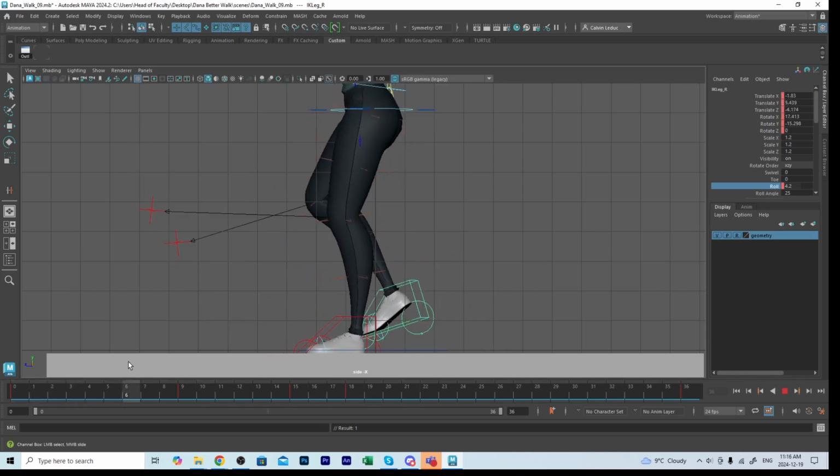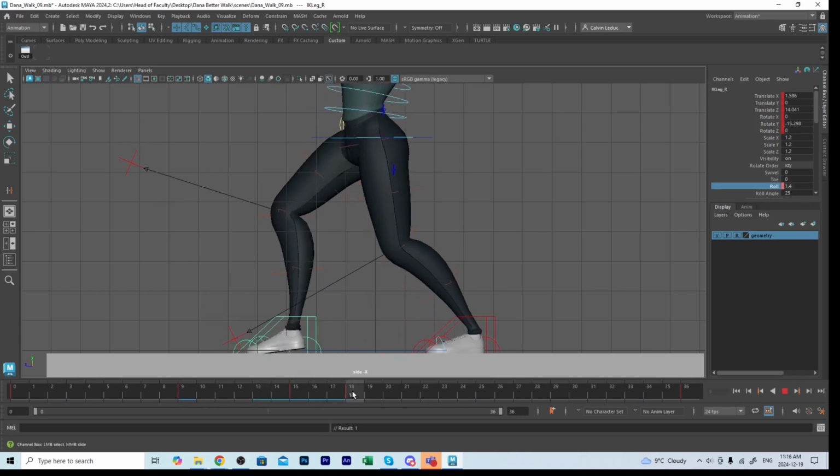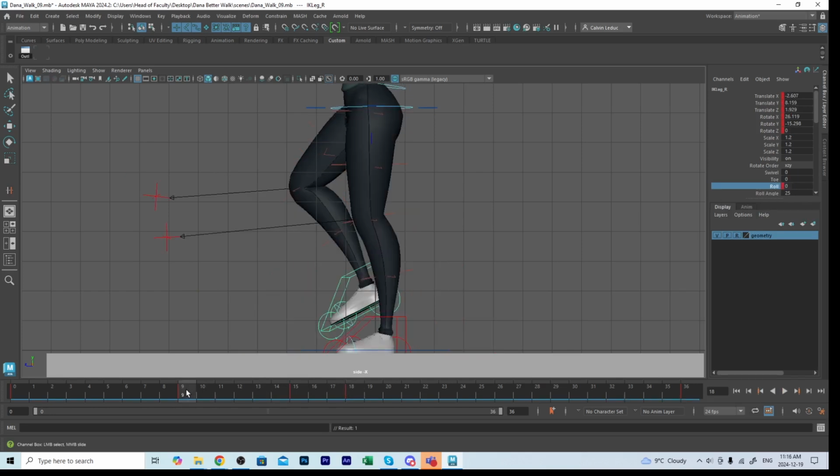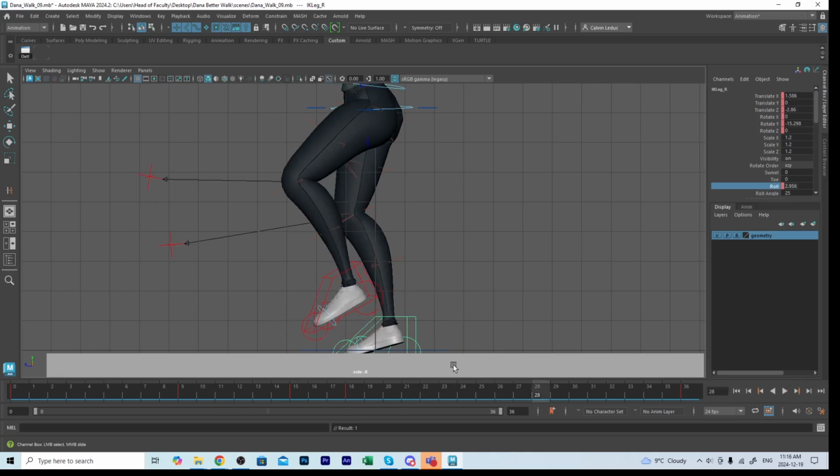When I get up here to the passing, that's when I can zero this roll out, put that heel back into the controller, and I can key it to be flat back here, because if I only set this flat here, it's going to increase the whole time, and you're going to get to your passing and you're standing on one toe, and that's not how people walk, right?